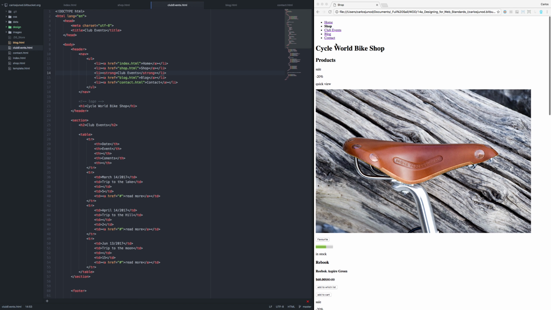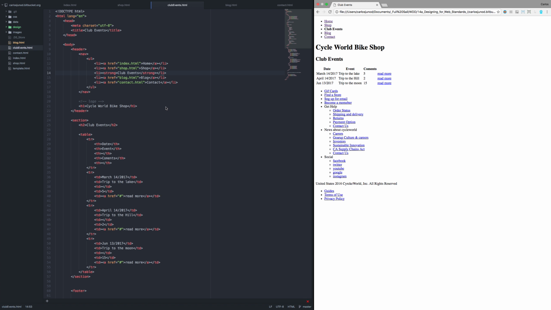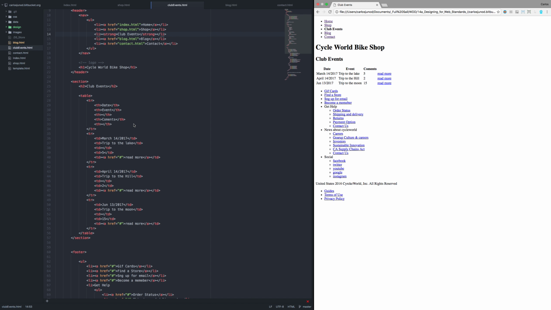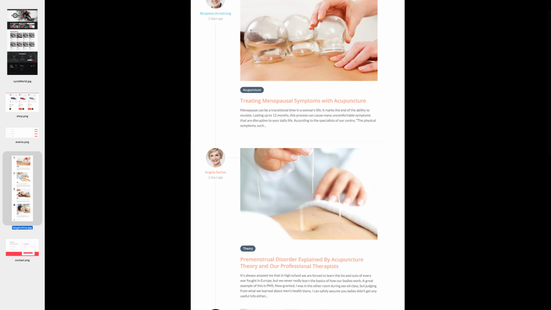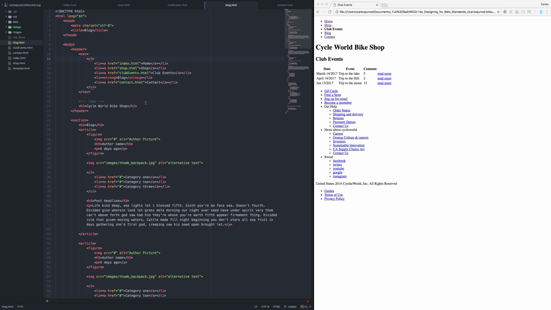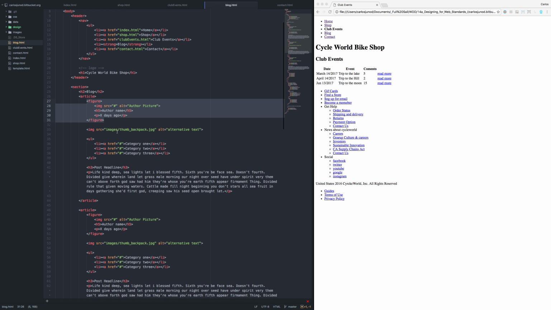For the club event, I decided to create a table to accomplish my design, which is that. Here the important thing is I decided not to wrap each word in a paragraph because the table itself works like a wrapper. Then the blog, my design is this one. I decided to create that part in a figure tag because I can put this one in a different part of the website and make a link to that, and it won't affect the content of the article itself. Also, it's an article because it makes sense on its own.